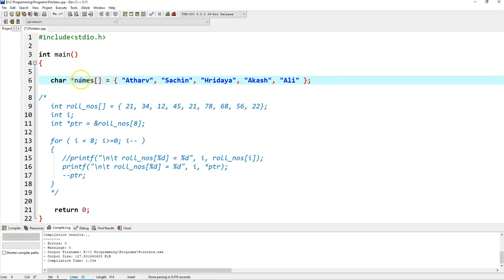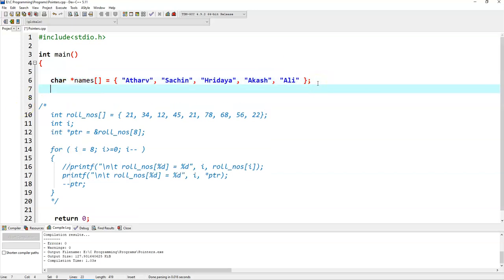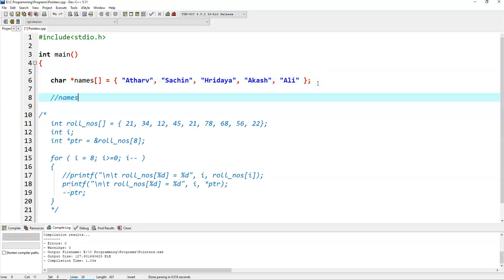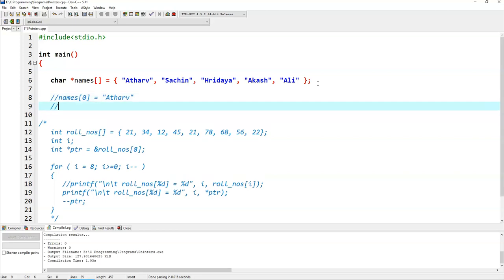Let's say now, so अभी क्या है कि names is basically a pointer. Names क्या है, pointer है, pointer to this array. Okay? So अगर आपको first वाला access करना है, names[0] will give you Atharva, right?